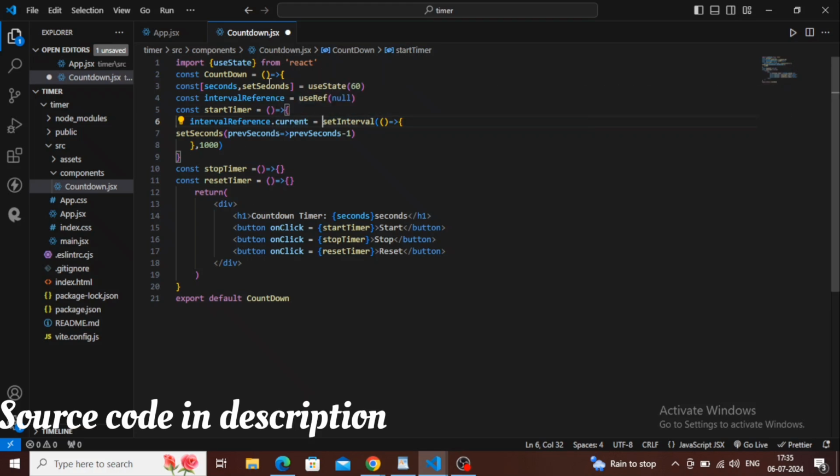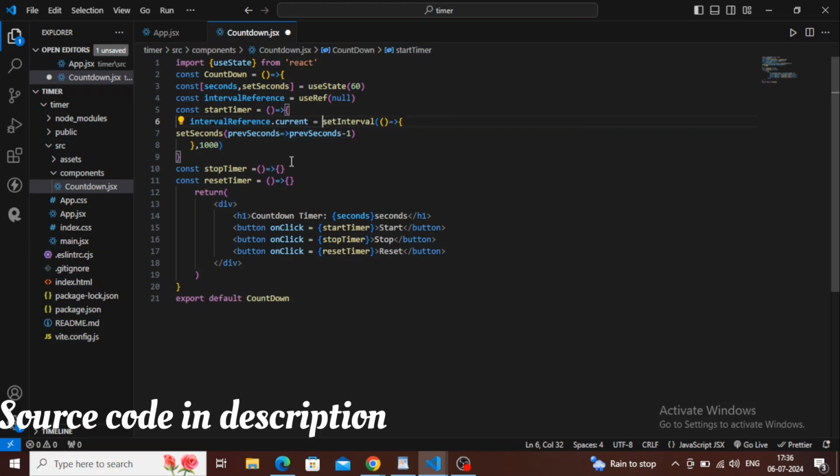So whenever this state will change, like this seconds useState will change, then this whole thing will be re-rendered, and the values will also get re-rendered. But this ref will save the current value. It will always save the current value inside it, and it will not get re-rendered. So this is the use of UseRef here. And another use is we can use DOM manipulation inside React using UseRef, but we will use UseRef only for this thing here. DOM manipulation we will teach in another video or in some other project.